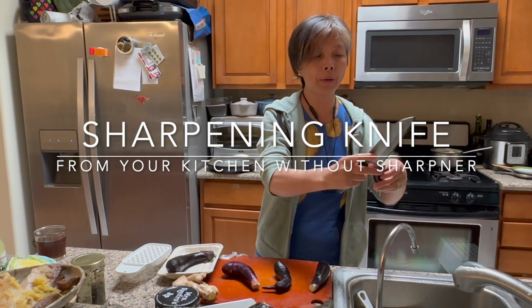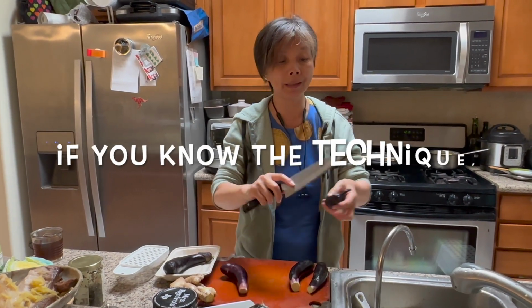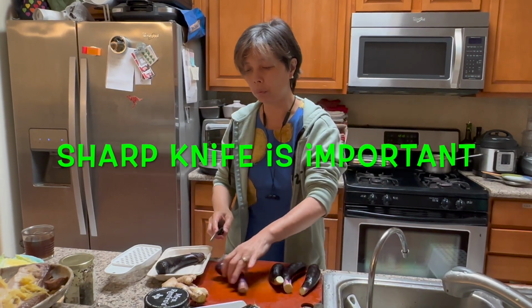I totally recommend a very sharp knife. If you know the technique, you never cut your finger. So a sharp knife is really important for me.